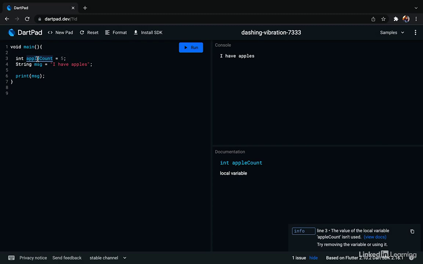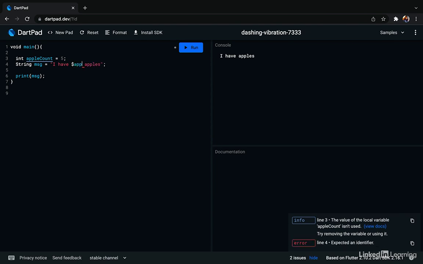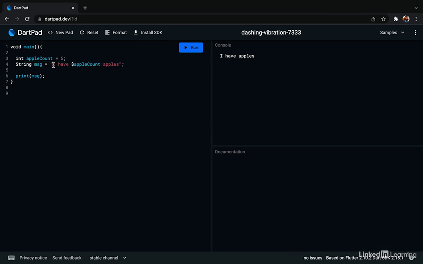Now we have a variable called appleCount that I want to be part of this message string value. And this could be something like I have 5 apples, I have 6 apples. So basically this variable needs to fit inside this message. So what we can do is that we can add this with a $ sign and write the name of the variable, which in this case is appleCount itself. And that's it. You basically added a variable in a part of a string value. So now if we run this, we basically have, I have 5 apples. If I make this 15, I have 15 apples.